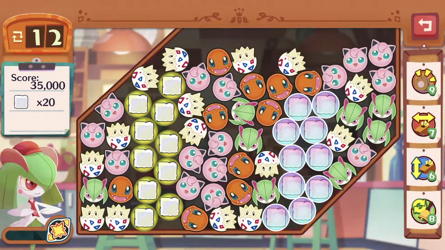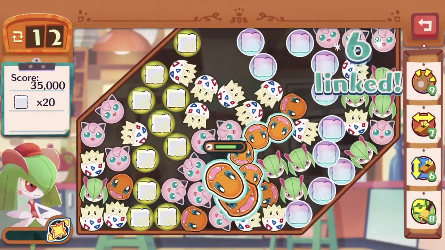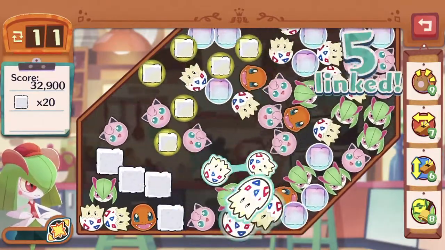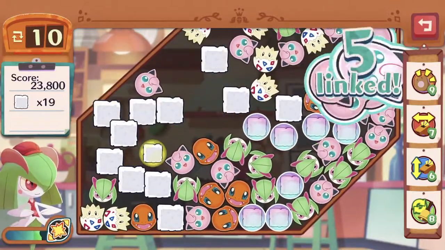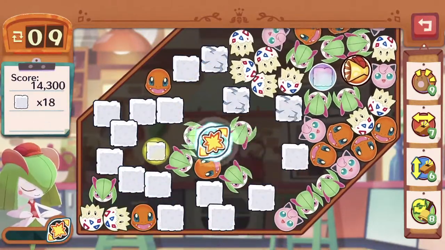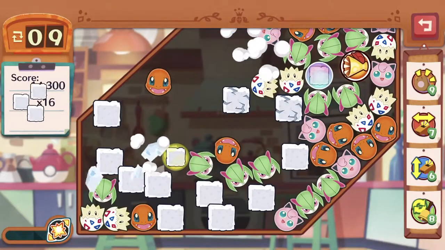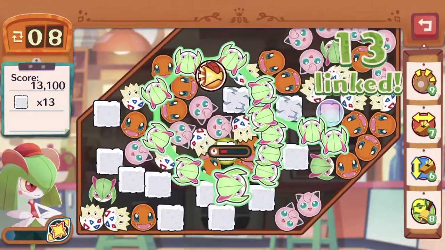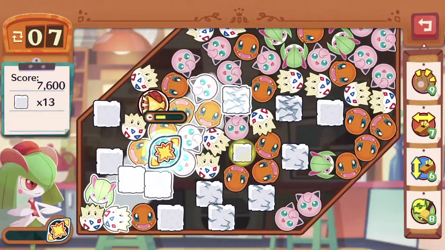Okay, so like I said, her skill destroys diagonally, so let's try to get everyone to line up diagonally. Okay, let's space so that icons can fall in. Yep. And let's see. I don't know. Can we clear this?